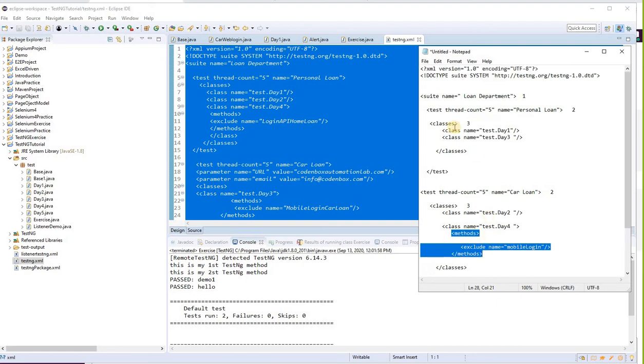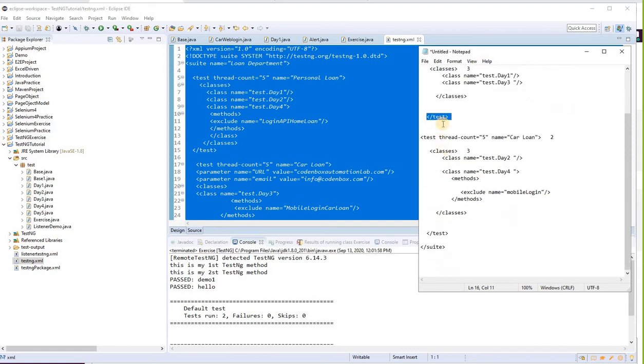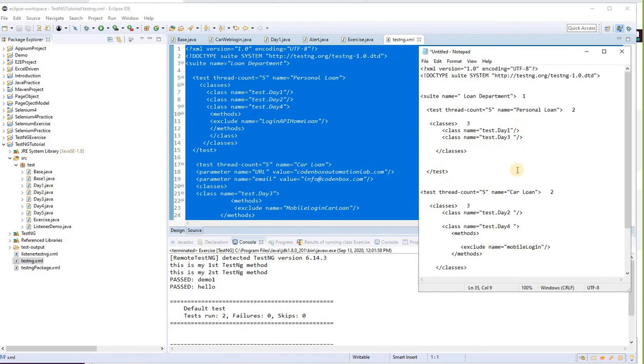By default comes your suite, then your one test module or folder, then your closing test, then classes, then your closing tag, test, and then your closing suite. But the rest of the part depends on you: what class is going to be under what module, and what method you want to include or exclude, it's up to you.